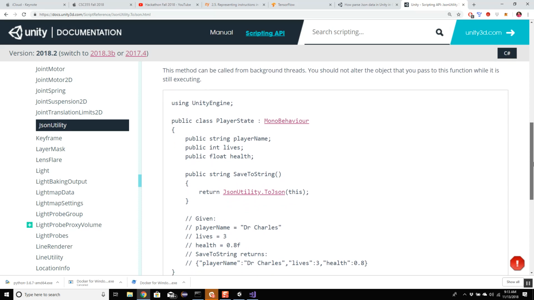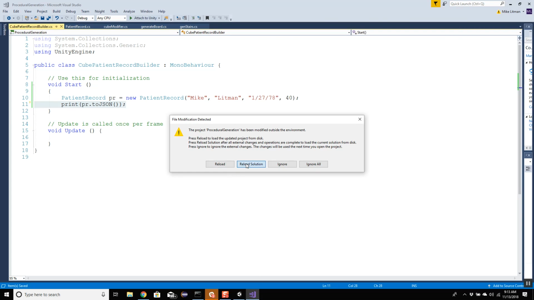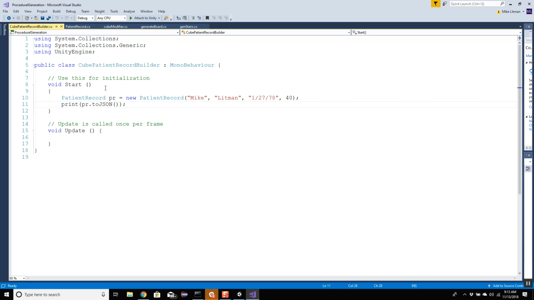So here's an example of this guy being used. So we have this thing called save to string, which converts it to JSON. So what I'm going to do is I'm just going to modify my code. Instead of me building it out, I'm going to return this JSON utility thing. So let me show you that.